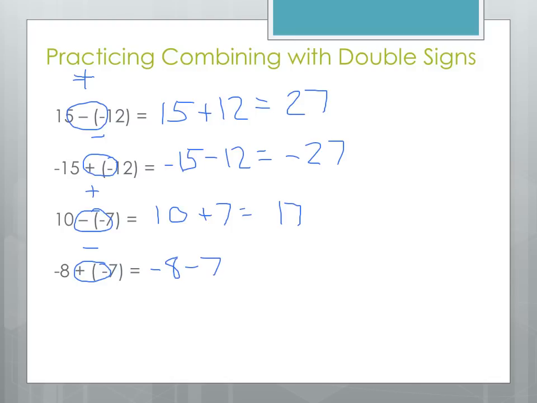These signs are the same, so we add the two numbers together to get a 15, and we keep the original sign. Notice how I rewrote each of these examples with a new sign in between. I find that very helpful. That helps us remember what we're doing in every step of the equation. So take the extra time to rewrite these problems with a new sign in between before you do your computation so we don't get sign errors.